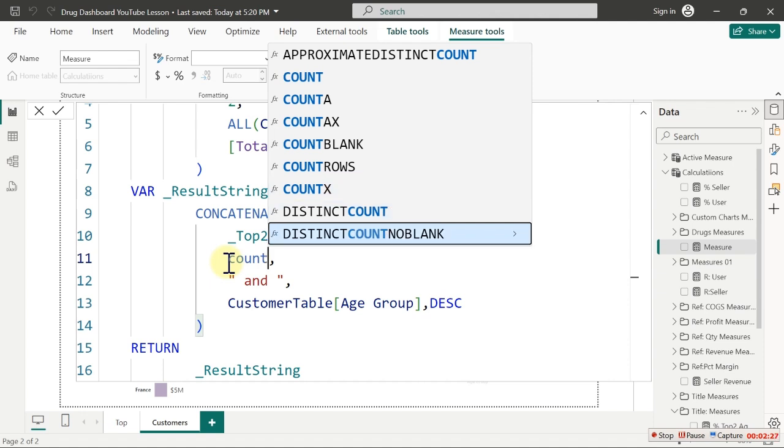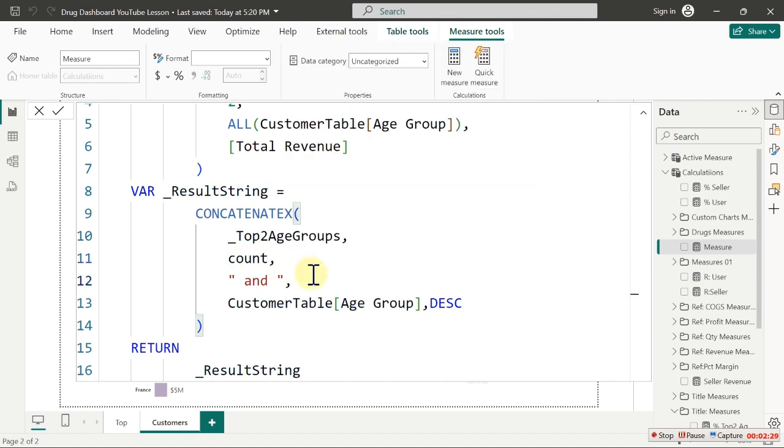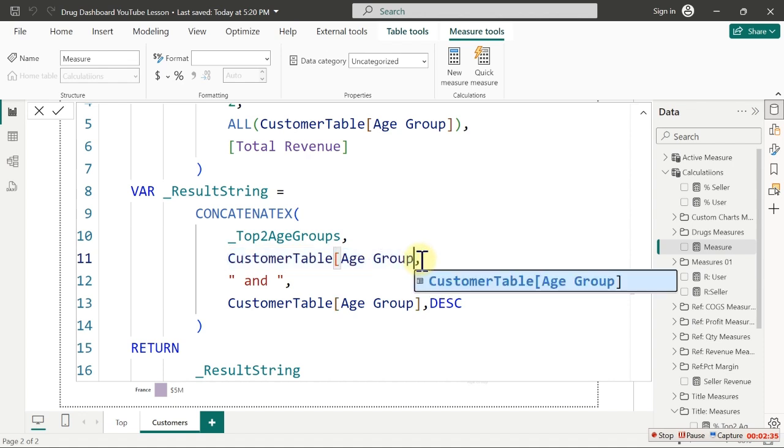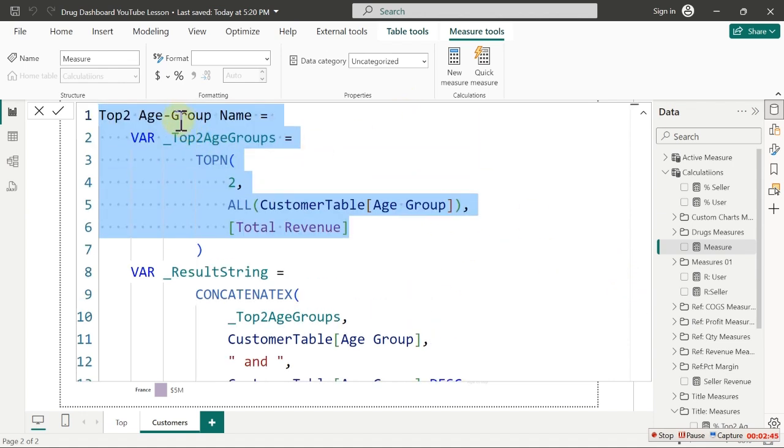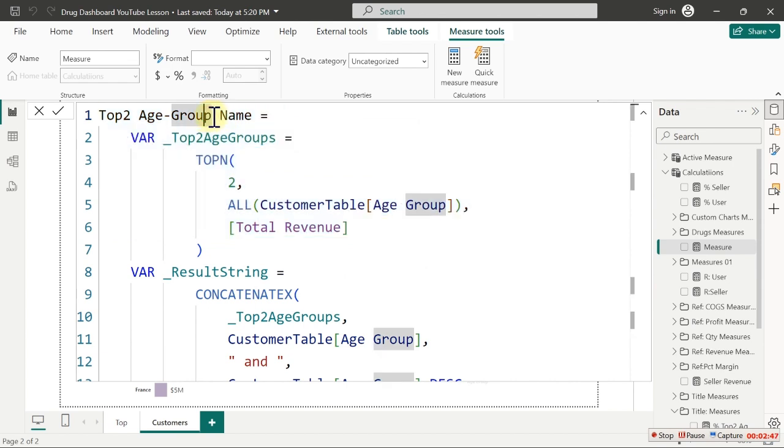Let's do Ctrl Z to bring it back. So customer table, age group. Let's take age group away. And okay, let's do this. Let's start it from the top here. So now we are going to use this as country.